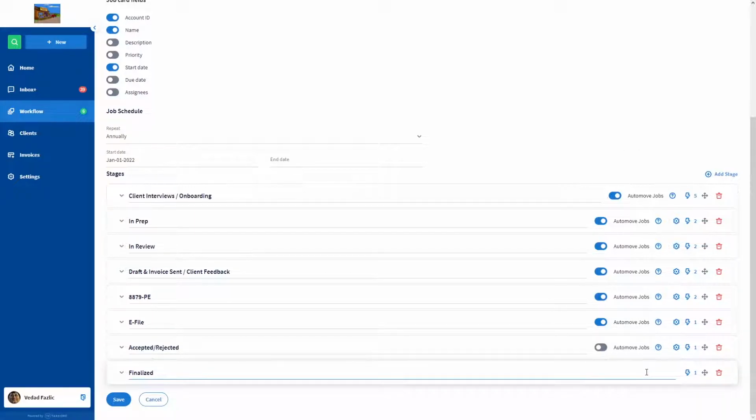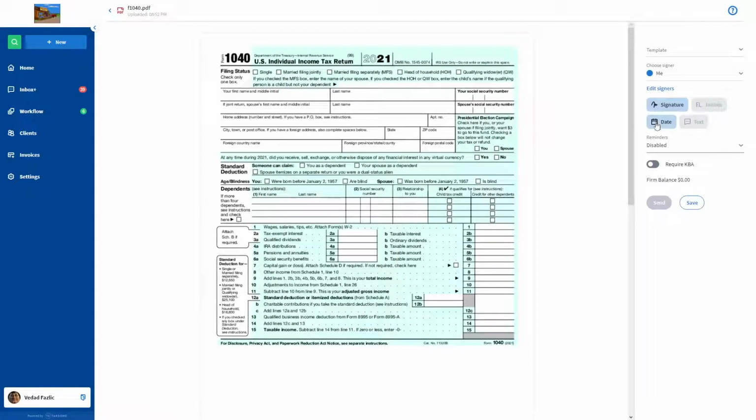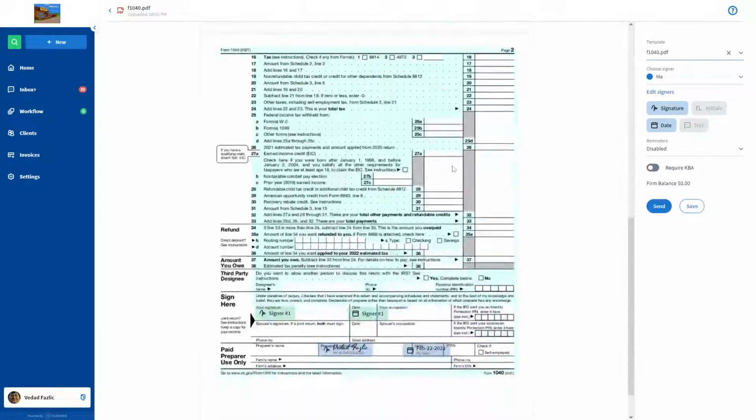The next step would be to request a signature from your client by heading over to the Client's Docs tab, clicking on the three vertical dots located on the right of the document, and then clicking on Request Signature. From here, you may manually drag the signature fields into the PDF, or we can use a signature template that pre-populates that PDF. The only thing that you're going to make sure is that the Signer 1 field is populated by a relevant contact.